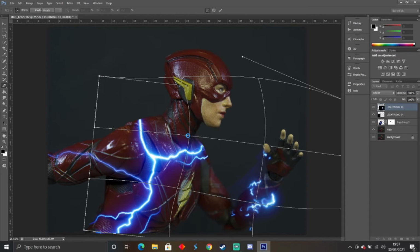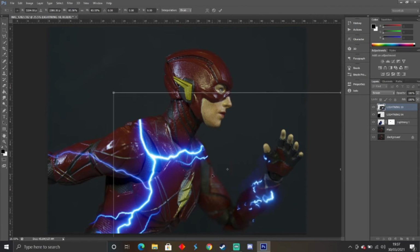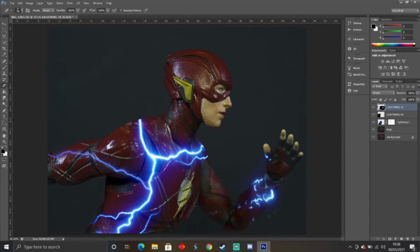And then maybe, if that doesn't look great, you can just scale it. It's a bit big, so we'll scale it down a little bit. That looks loads better now. This is all your own thing. You might not think that looks good, but I think that looks okay. Now I'm just gonna layer mask and get rid of some of that extra glow we don't need. There we go.